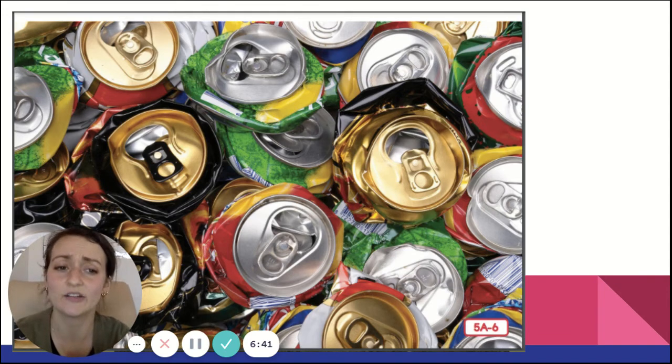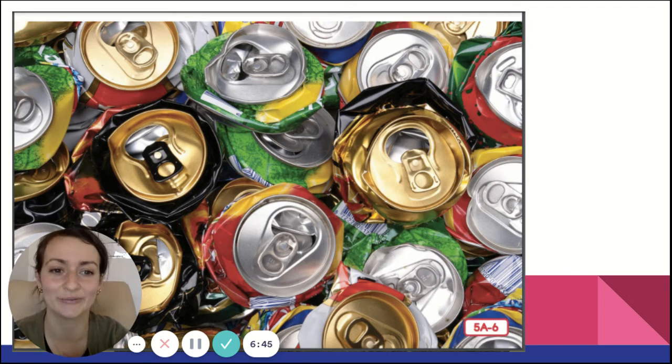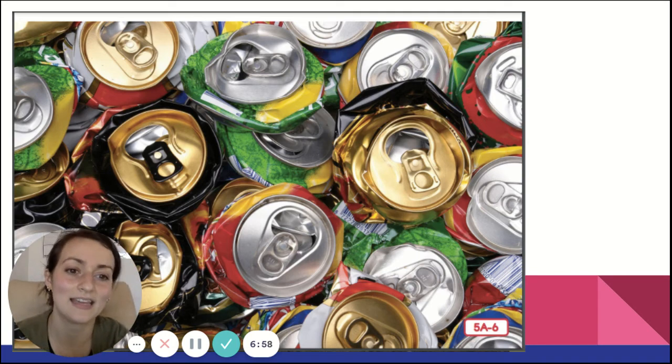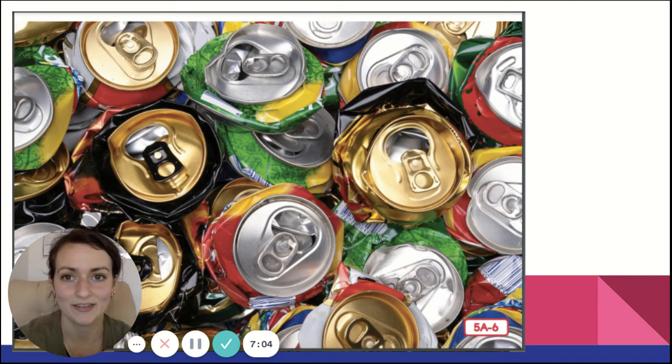Workers at the recycling factory crush the cans and melt them down in a big cooker with lots of other cans. Maybe they'll make a new can and the cycle will begin all over again. The can gets filled with something to eat or drink. Someone uses the can and puts it in a recycling bin. The can is brought to a recycling center and finally a factory and so on again and again and again. So that's how it could be a cycle.